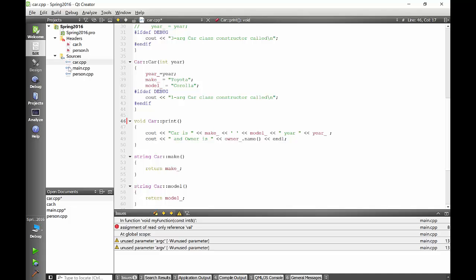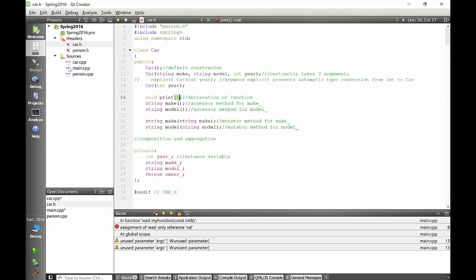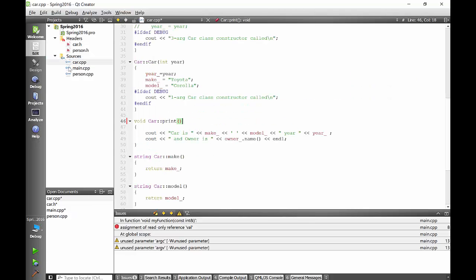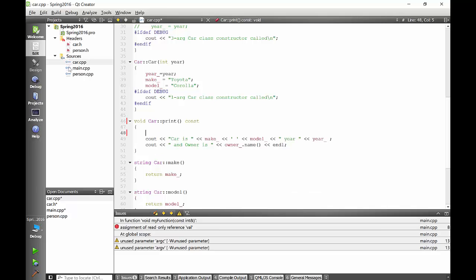And because this is an implicit parameter, we cannot put const in the parameter list, but we can put a const at the end of the function. So this const at the end of the print function says that we are not allowed to change any instance variables of the object inside the print method.